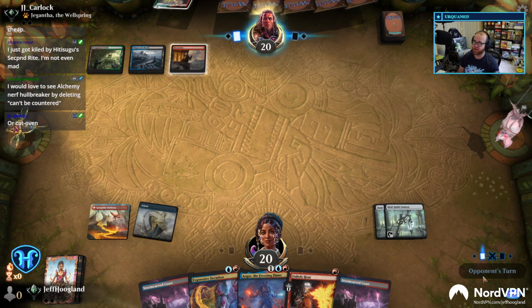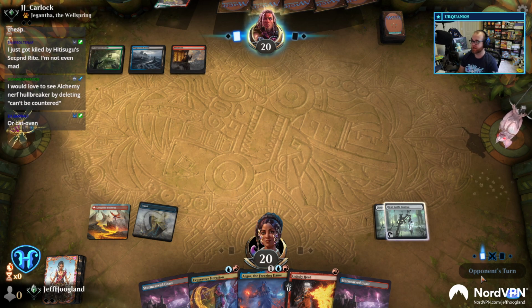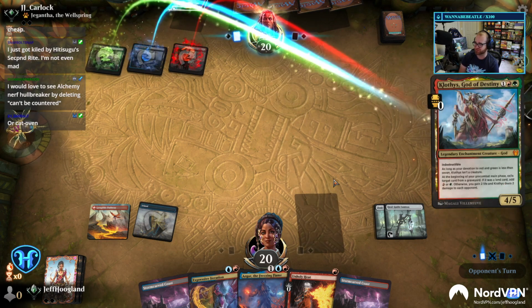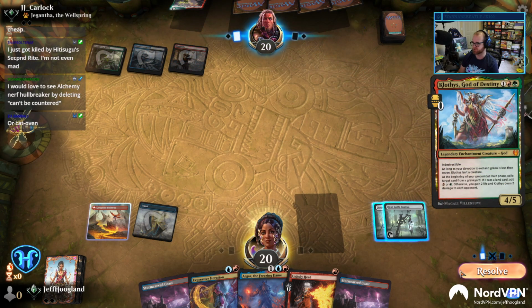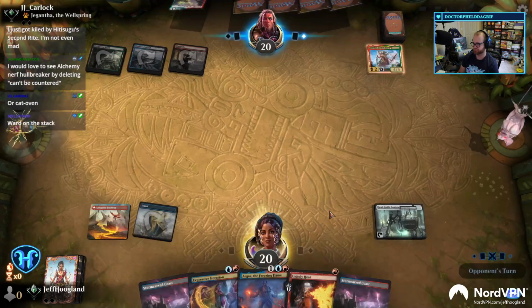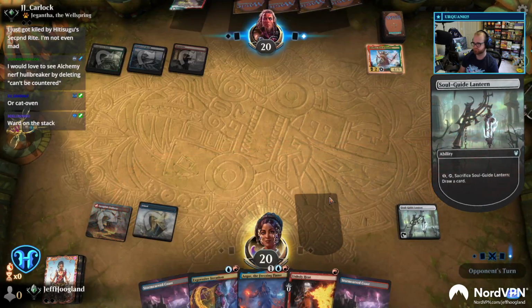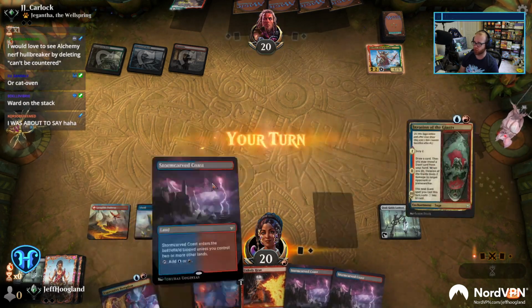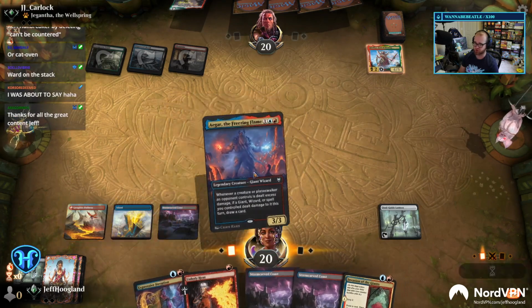Instead of putting can't be countered on things, I kind of wish they would put a version of Ward that worked on the stack. I think that would be sweet. Just give you what you're going for, which is this card is harder to interact with.